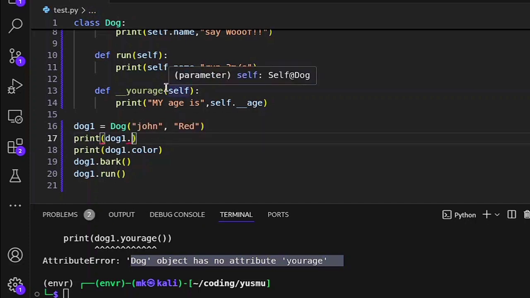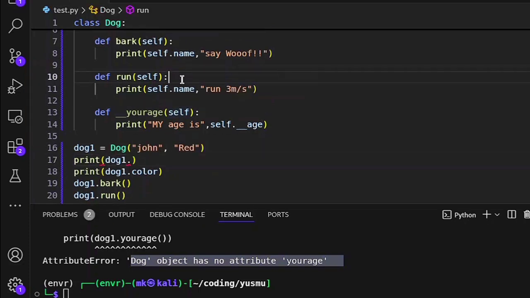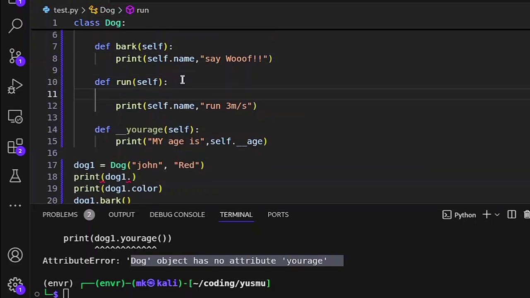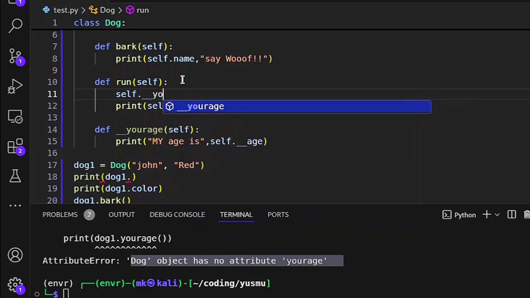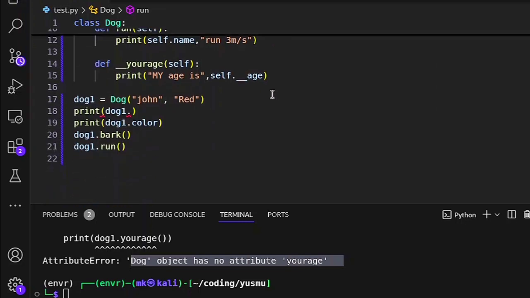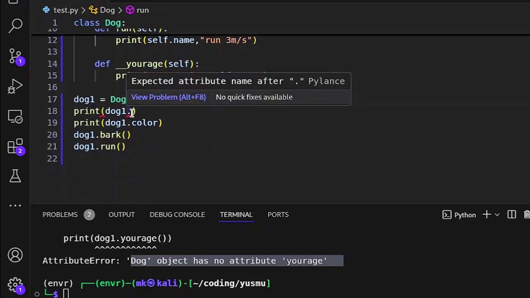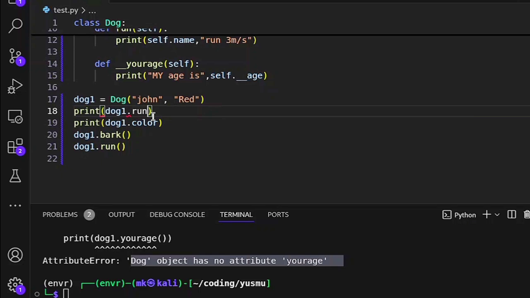But if we call it inside one of our methods, for example run, and I just say self dot underscore underscore yourAge, we can call it inside one of our public methods, but we can't access it directly.